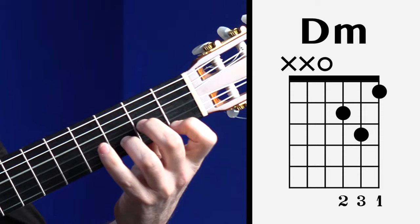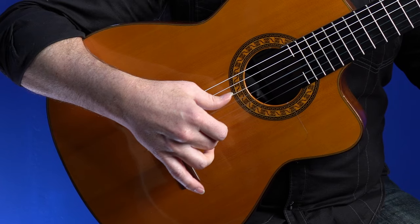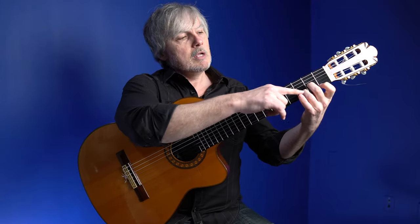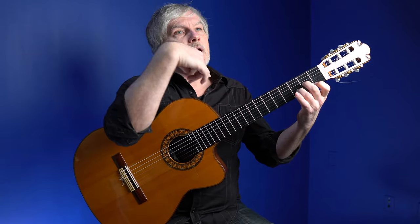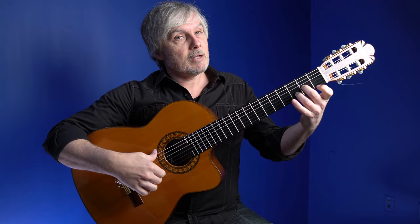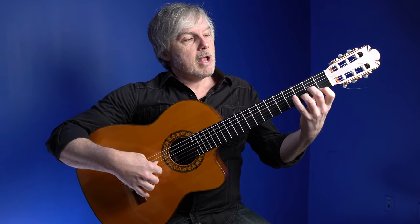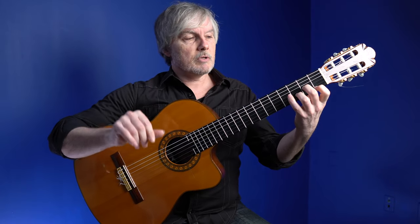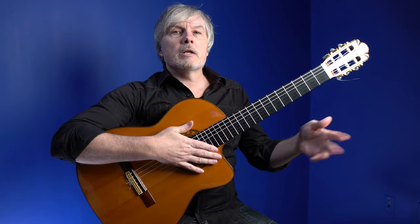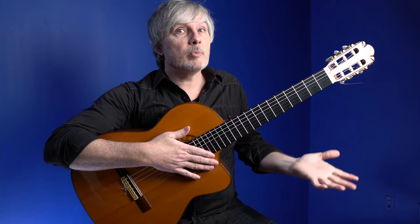We have a D minor chord and we're going to pull off. Don't play the bass note yet — I'm going to set my thumb on the fourth string, but let's just play your middle finger on the first string, and then play our index finger on the next string after we pull off to the open string. Leave this finger down already, and if you play this note and pull it off open and it sounds muted, you know you are not on your fingertip enough with your ring finger. So that's a good test on being on your fingertip. Always be on the lookout for that when you're reading tablature or standard notation — you might not realize that you should be holding the full chord.